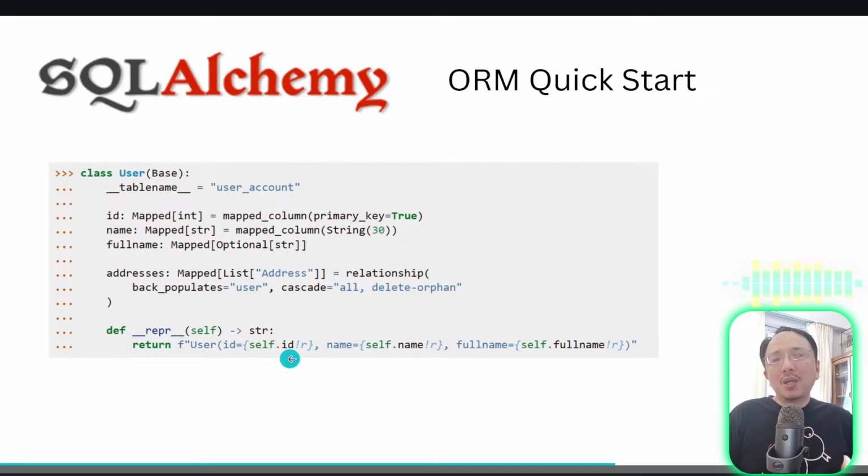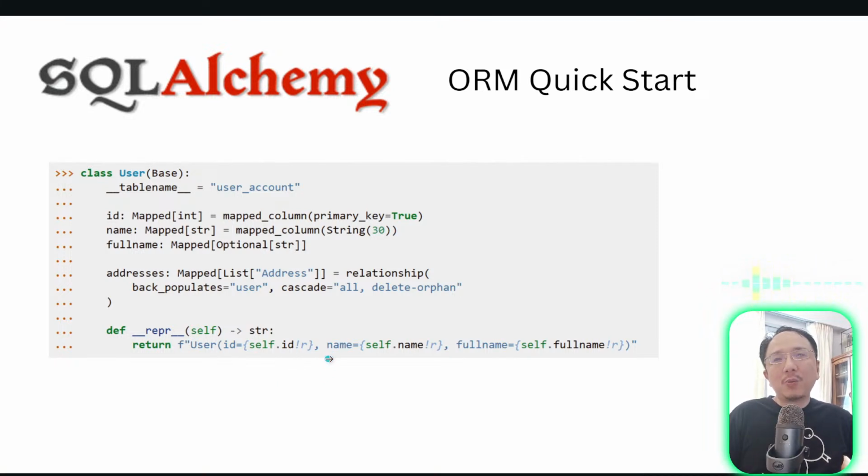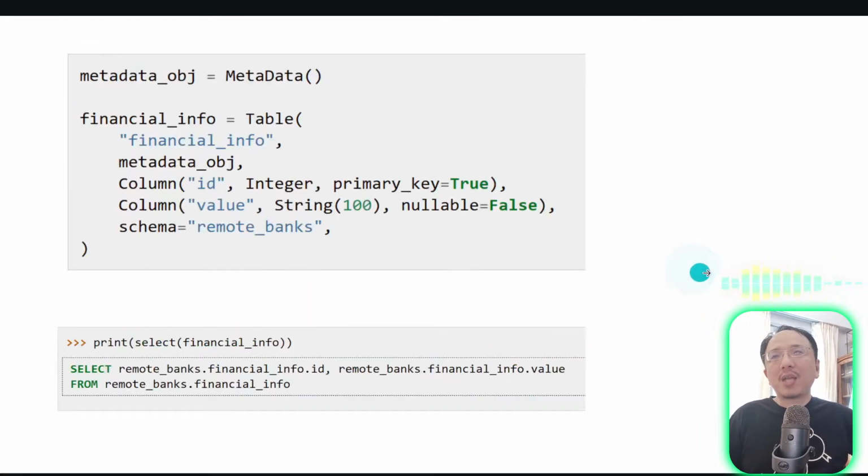So we use the syntax of a Python class and type hinting to define the actual relations in a database table or in a whole database. Then we can use it without the syntax of SQL to create a table and access the content of the table.